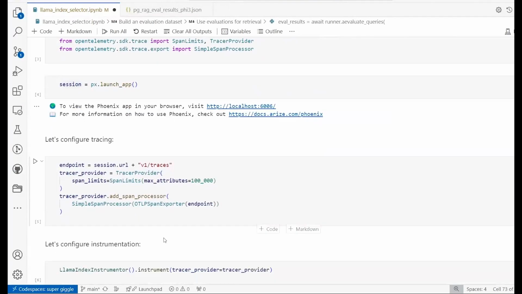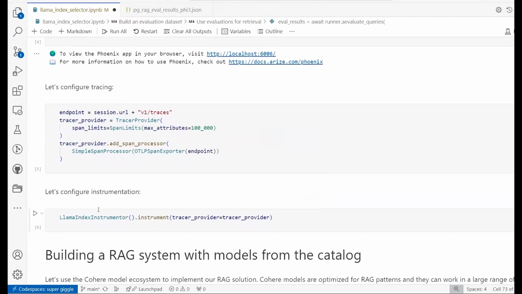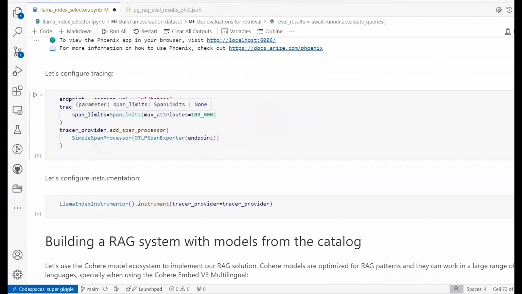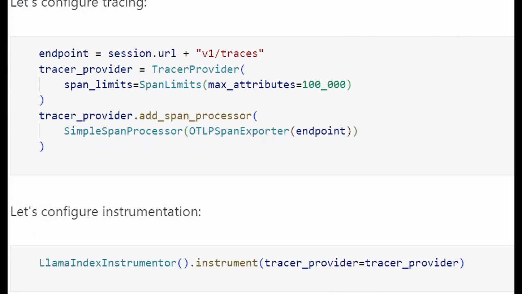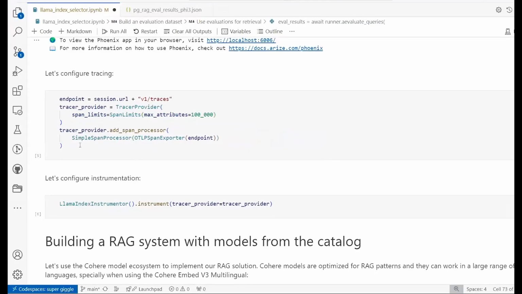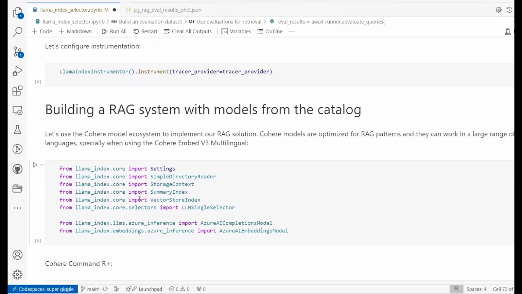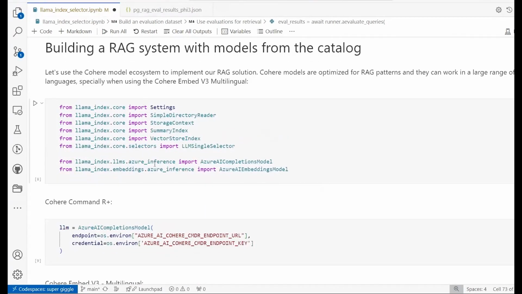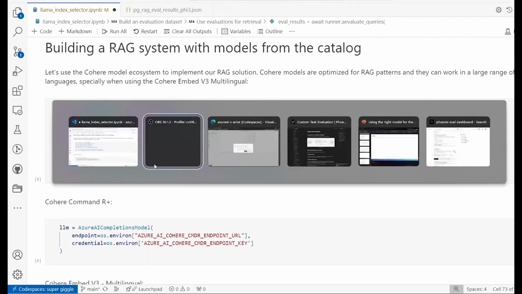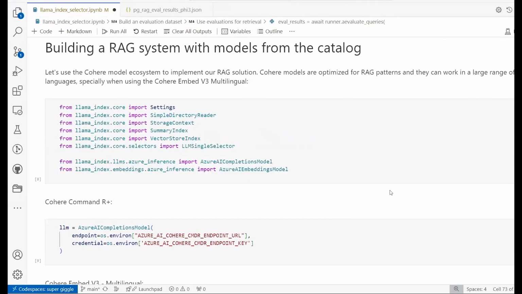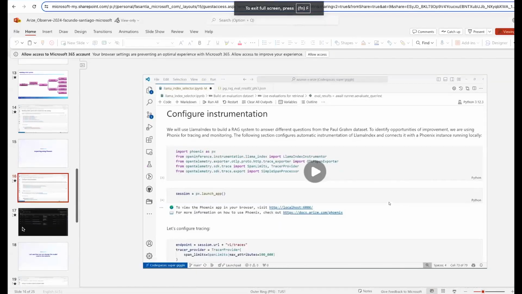So the only thing I'm doing is launching a session with Phoenix, and then I'm going to configure the instrumenter of Llama Index to point to the session that I use in Phoenix, right? With this, I am already done with all the configuration that I need to do the instrumentation. So let's see how these results look in Phoenix.